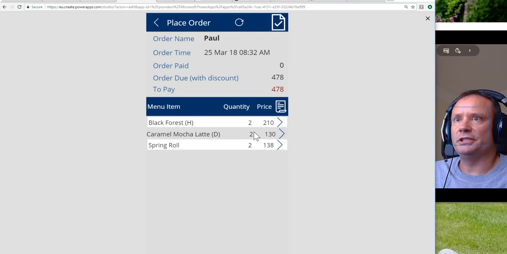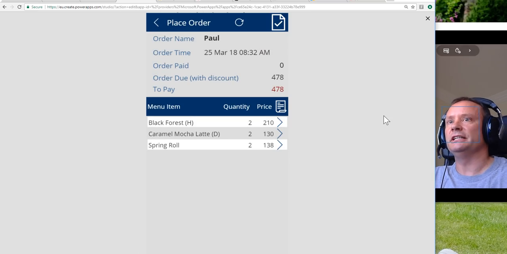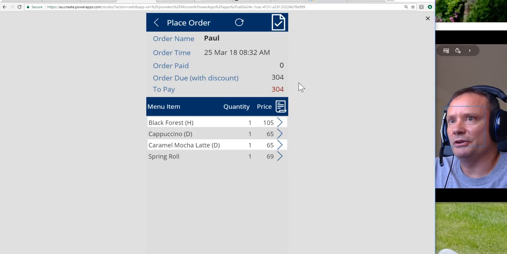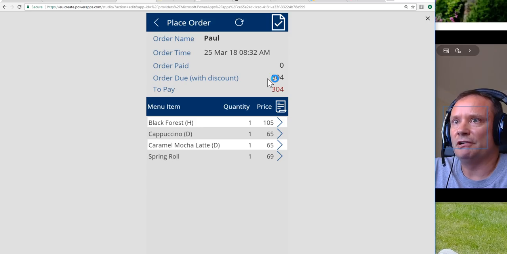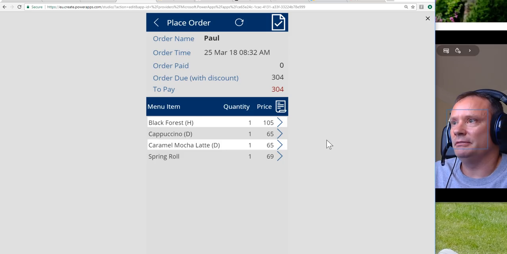Here we've got the version which is using a view behind the scenes, and it's actually using two views. It's using a view to return the items ordered, and it's using a view to do the calculation as well. It's quite nice if you can do all your calculations in one place, and ideally on the server, and then just reference those in your application. Otherwise you may have to be doing the same calculation multiple times over in the app. So let's change all these from 1 back to 2 again and see how the performance is.